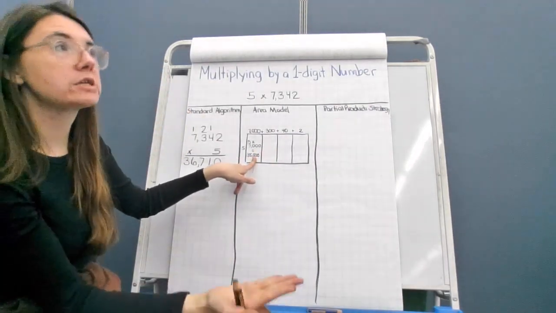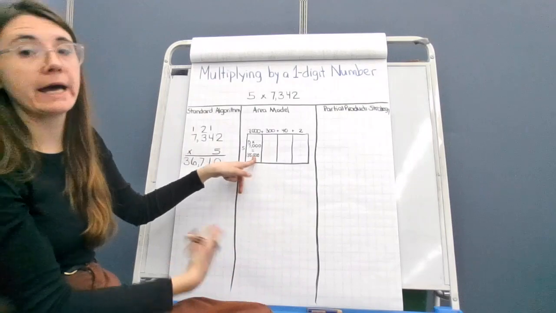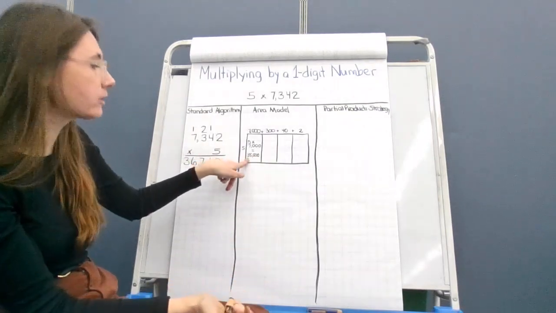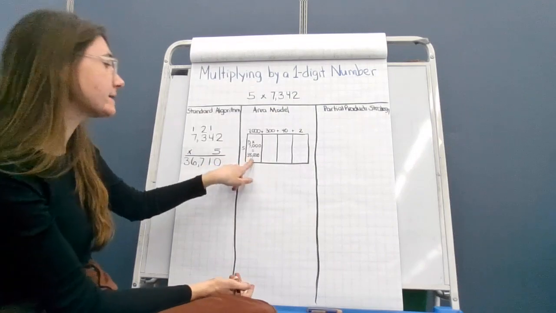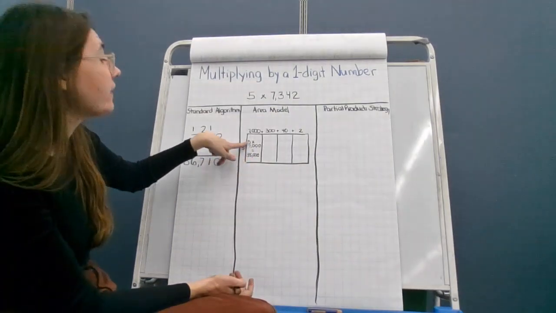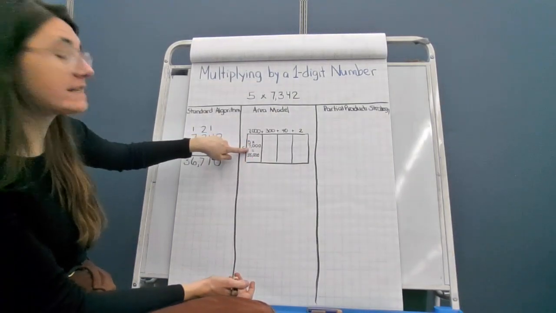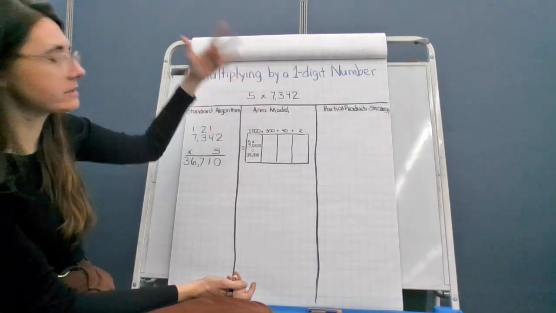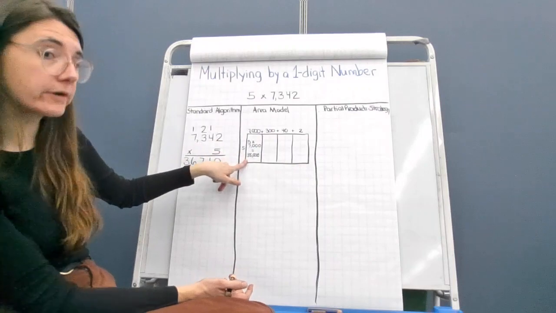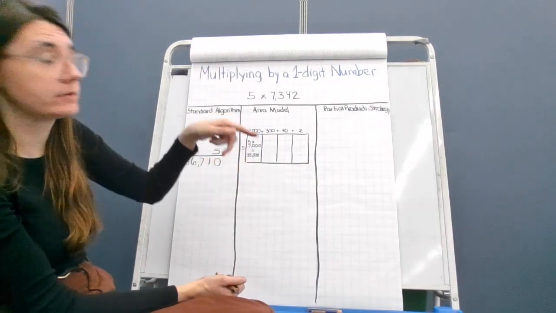To annex the zeros, we just use that word rather than adding a 0, because when we add a 0, it actually just stays the same. So if I had 35 and I added 0, 35 plus 0 equals 35. When I annex the zeros, really what I'm saying is, if I have 5 copies of the number 7,000, 7,000 plus 7,000 plus 7,000 plus 7,000 plus 7,000, that doesn't equal 35, it equals 35,000.